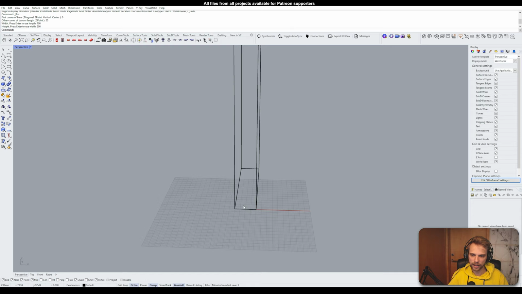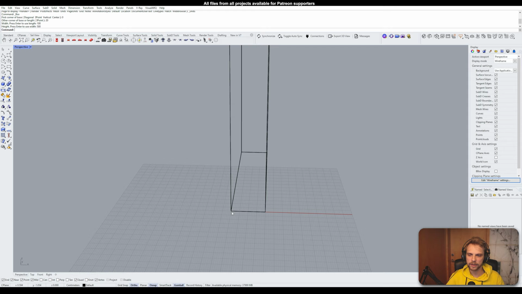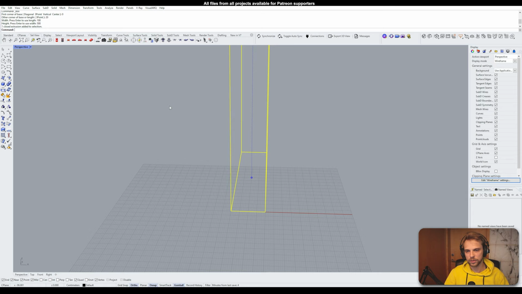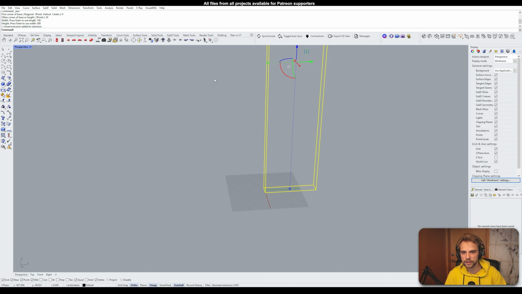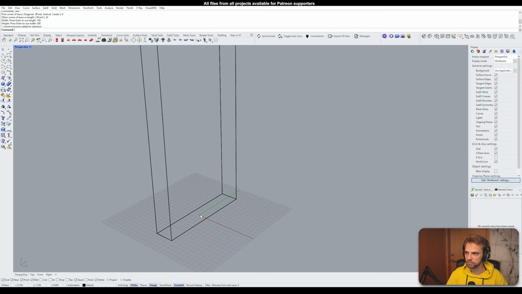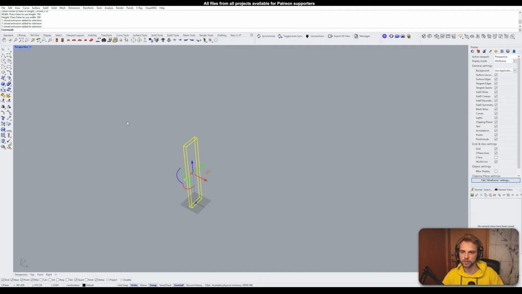Now I need to center the box so that it orients properly when it's rotated. Basically the 000 coordinate is going to be the pivot point of our box when we will be orienting it, right? So I'm just going to select it, and with the gumball, since the width is 20, I will move it back by minus 10 along the x-axis and by minus 50 along the y-axis. And now the pivot is correctly placed. So this is going to be for now our testing element. We will replace it with a clean, nice geometry once we're done with the whole system.